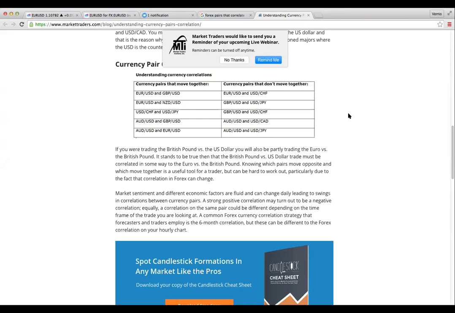USD CHF and USD JPY. So if I'm analyzing USD JPY, I'm going to skip USD CHF. So I know when I catch it on UJ, and I know it's going that way, I can go ahead and take the same trade in that direction on UChf. Sometimes, not a lot of times, yeah. But you know, the market can get crazy and do something stupid and throw it off. But some of the times it will. They most likely move together. So, same with USD and EU. So. All right, moving on.